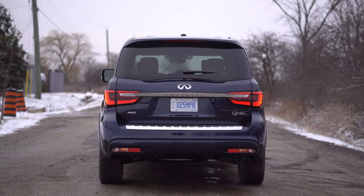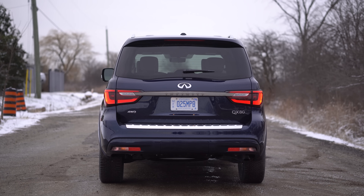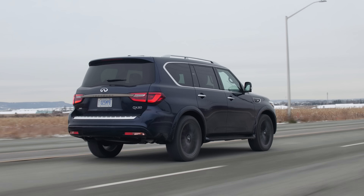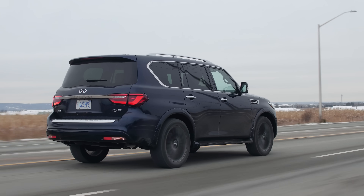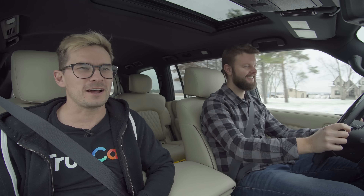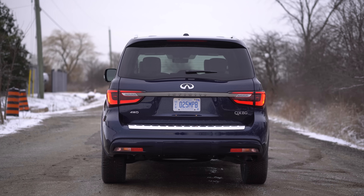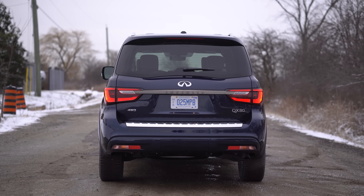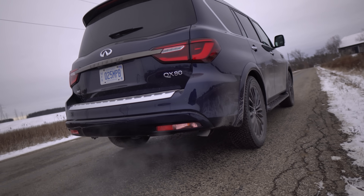We've got the area for the trailer hitch. How much can this tow? 8,500 pounds, which is quite a bit — that's like two trailers' worth of jet skis, maybe eight jet skis. Good old body-on-frame V8. And to end off the rear looks, there's one exhaust tip on the right side — not fake, they didn't try to do anything weird.